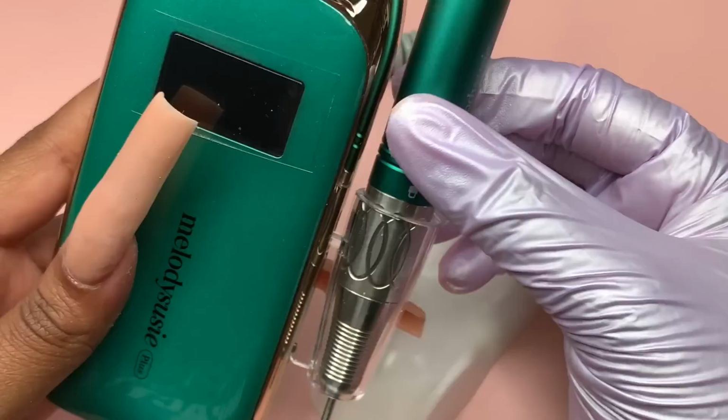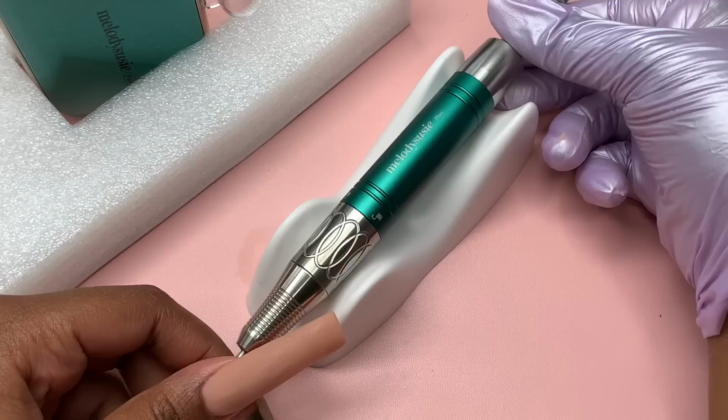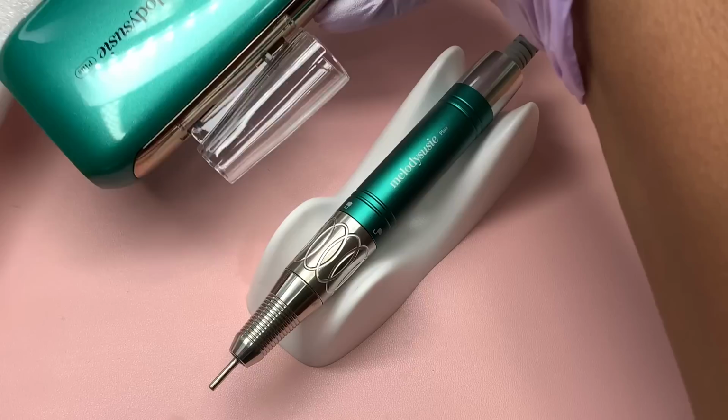Also, this is the little accessory piece. You can just clip it on the side, or you can lay this one out on your desk and just have it like this. Me personally, I like the little clip on the side. I'll probably end up using that one a lot more than the little white piece.